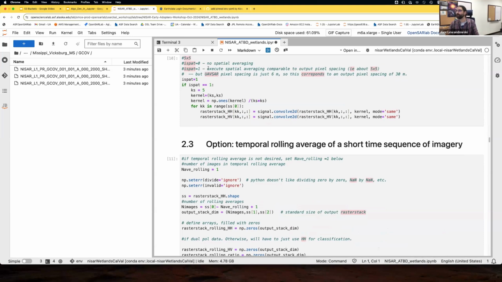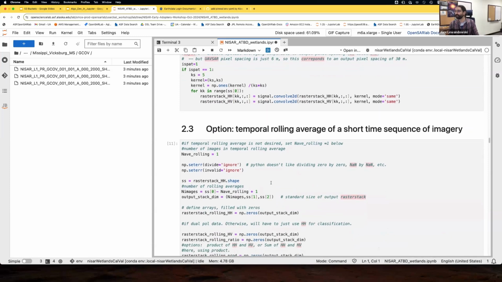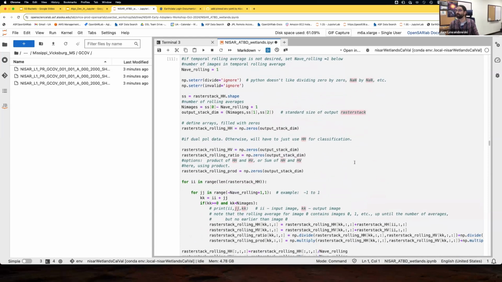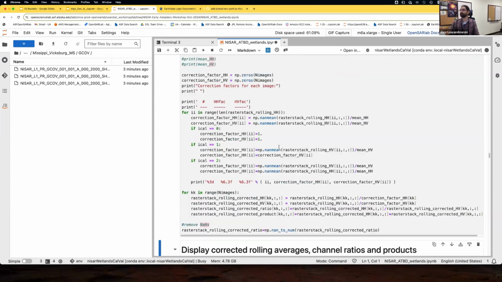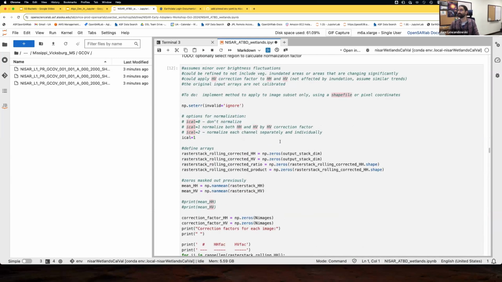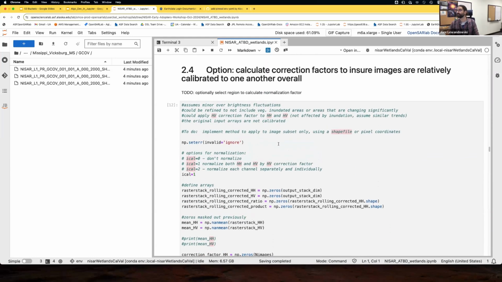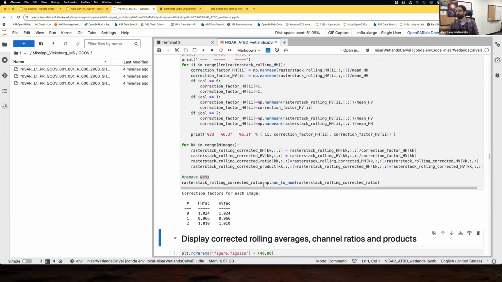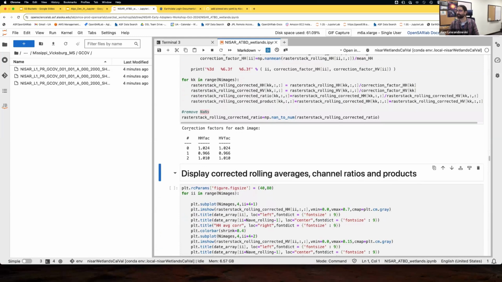Okay, so it looks like this was set to 1. And so this is executing spatial averaging, it looks like to put it on a 5x5 resolution, and we can hop down. Okay, so these are calculating normalization factors, I think, or correction factors, it looks like.